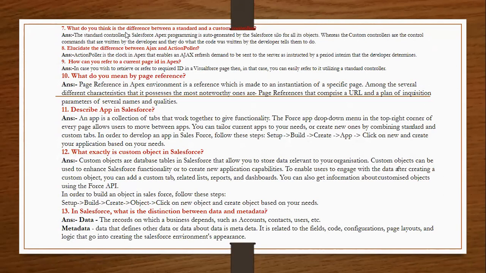Next question. What do you think is the difference between a standard and a custom controller? A standard controller in Salesforce Apex is auto-generated by Salesforce for all objects, whereas a custom controller contains commands that are written by developers, and they do what the code written by the developers tells them to do.